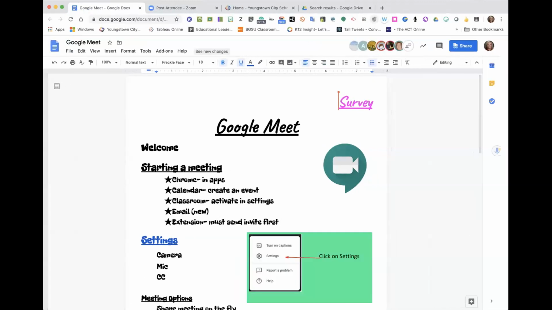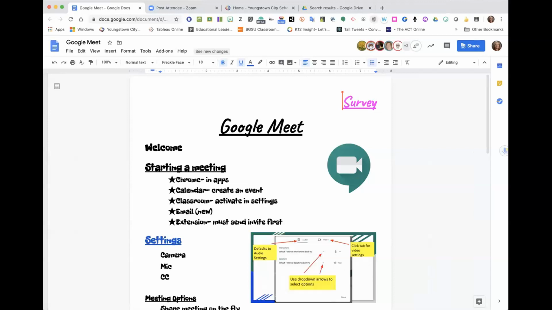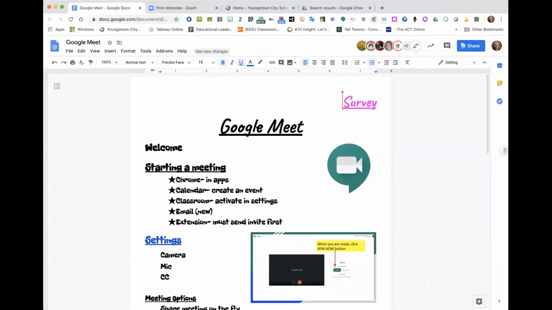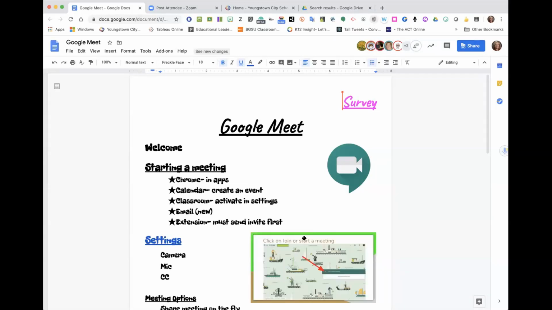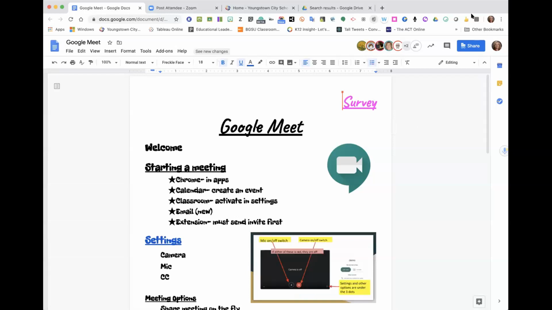Google Meet is very much like Zoom, but I think it's just as cool. There isn't one that's better than the other. I think you may have a little bit more control with Zoom because it's a private company. But again, I really like this form of having a meeting with your students, and you can be very creative on here. So there's a couple of different ways that they allow you to start your meetings, and I just want you to be aware of that.